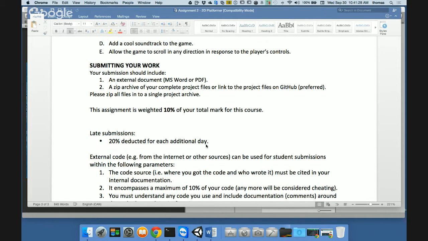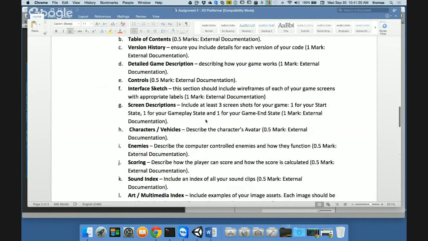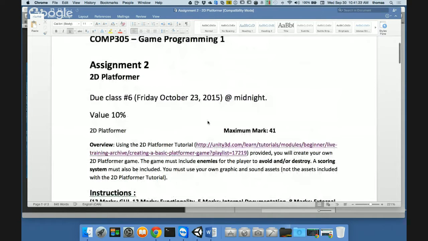So assignment 2, again, due October 23rd. It sounds like it's far off, but really what it works out to be is this. You've got next week, right? Because your assignment 1 is due Monday, right? You have the break, which doesn't really count, right? Because I know what you guys do on break.